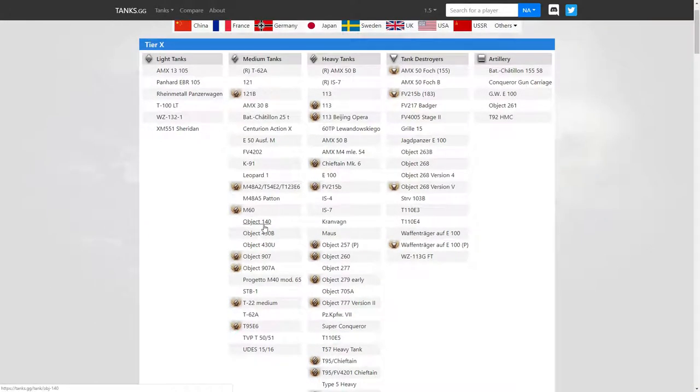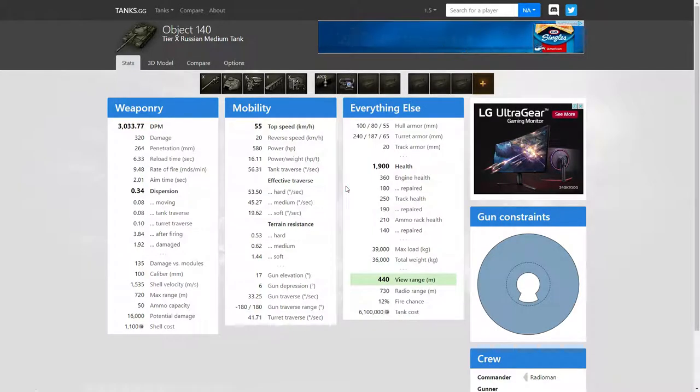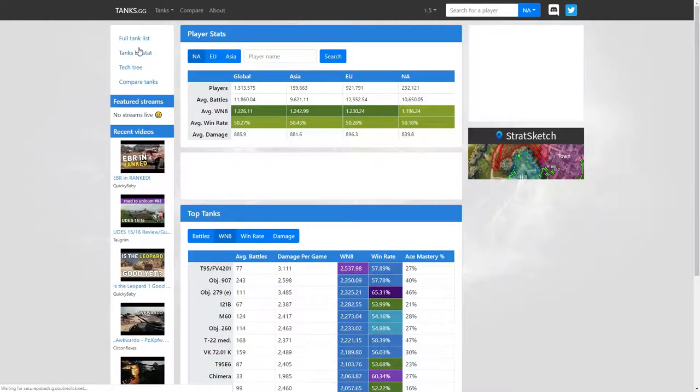Alright, so finally, next, you're going to go up to Object 140. This is the most popular tank due to the fact that it's very versatile. It can either snipe or it can brawl. So give yourself some coated optics. Like I said, improve that view range. You want to be the first one to see your enemy. Because if you're the first one to see your enemy and get off that first shot, you have a better chance of winning the brawl. Finally, give yourself some ventilation to improve everything, and then a medium caliber gun rammer.